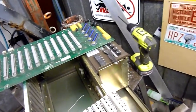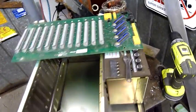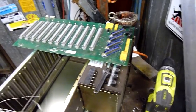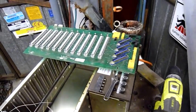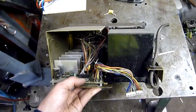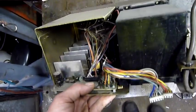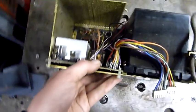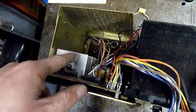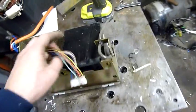I know it's not going to be a switch mode. It's way too heavy to be a switch mode supply. In fact, I think most of the weight of this unit is in that box. So it's going to have a big iron core transformer, some DC rectifiers and other stuff like that. Should be pretty interesting. Okay, well, in addition to a lot of water pouring out of it, I'm finding some interesting bits inside already. Looks like only a single voltage output from the transformer and some voltage regulators, so yeah, there's a big iron transformer inside this box.